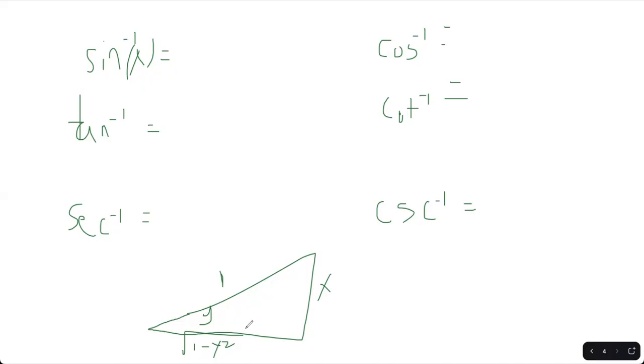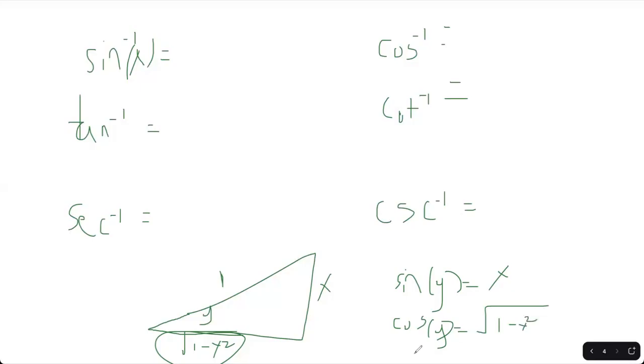So now what we want to do is find the derivative of inverse sine, and that's basically going to be, we write sine of y is equal to x. You can also use this adjacent, so cosine of y is equal to square root of 1 minus x squared. And then what you can do is use implicit differentiation. So actually, we didn't learn implicit differentiation yet, so I'll hold off on this proof for now. Instead, I'll just show you the formulas and then come back to implicit differentiation.